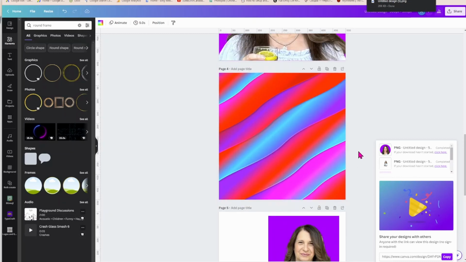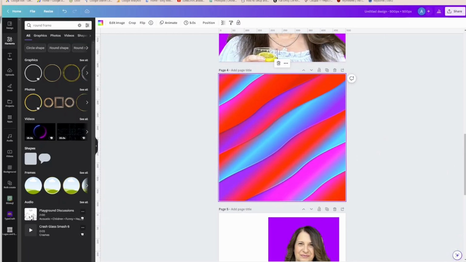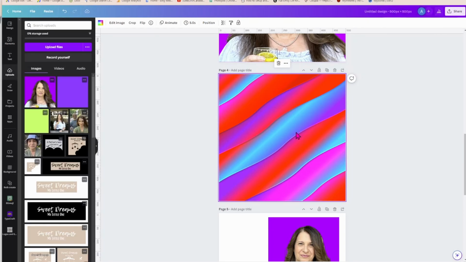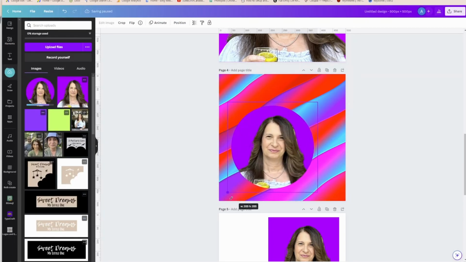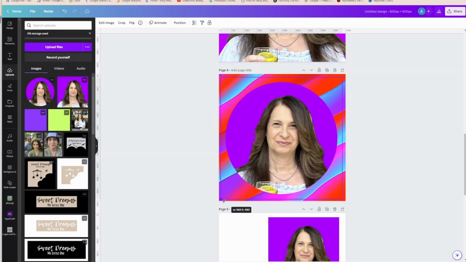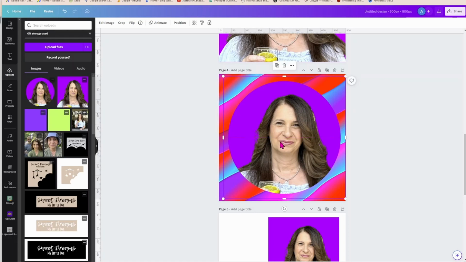Then I'm going to bring it in here so you can see what happens when I download it as a transparent image. Okay, so here it is. You don't have to place it against another background, but I'm just trying to demonstrate to you that it's transparent. So no matter where you place it around the circle, it's going to be transparent.